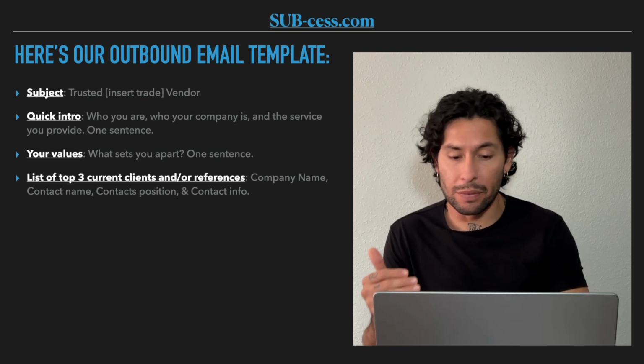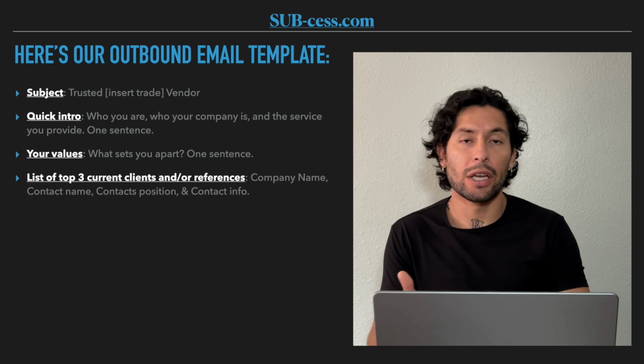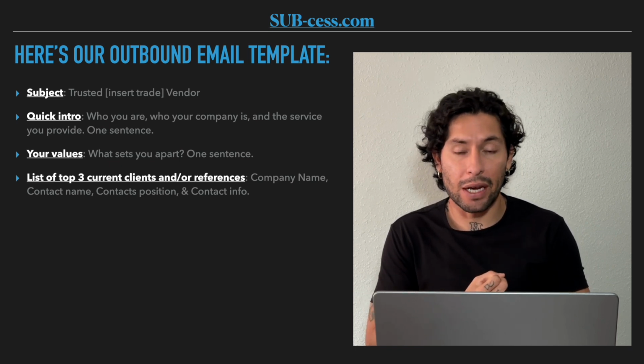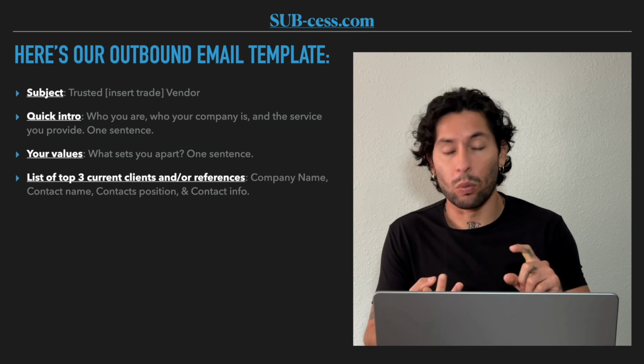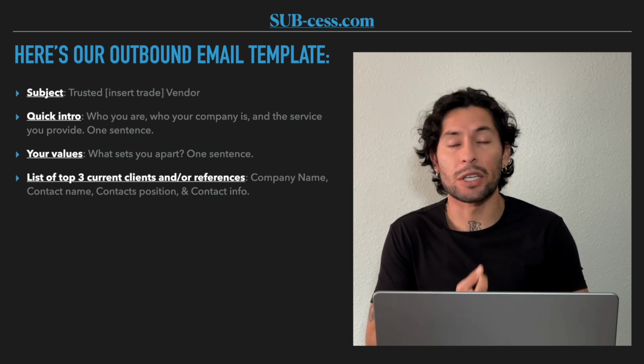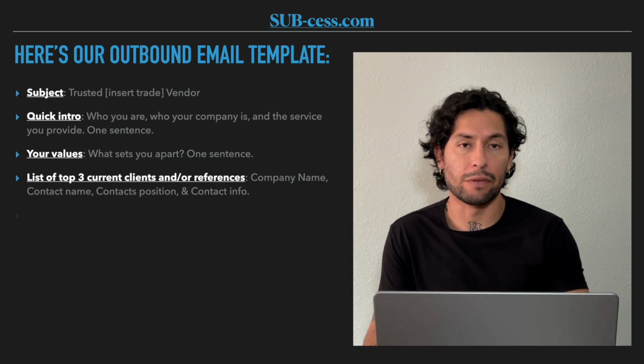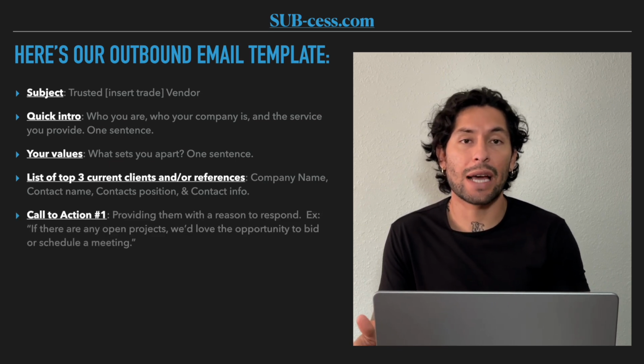Next one is listing the top 3 current clients or references, if you have them. What you want to include is the company name, the contact name of that person, and what position they have. So are they the vice president? Are they the supervisor? Whatever they may be. And their contact info.